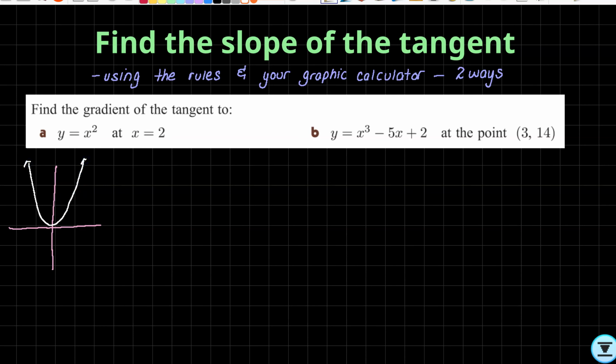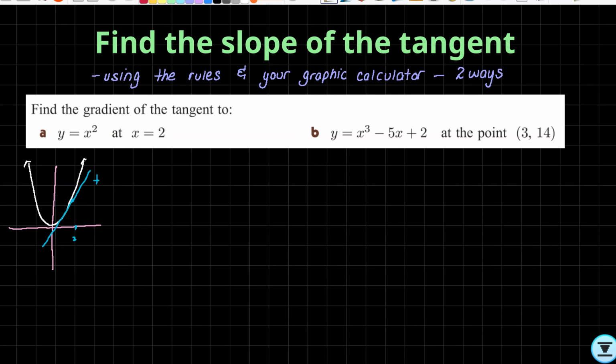What we want is, when x is 2, what is the slope of the tangent at that point? We should already know that the tangent will have to be positive because the function is increasing. Going from left to right, this is a positive straight line. Eventually, you will be asked to find the equation of that tangent. To find the equation of a straight line, you need the slope and a point. To find the slope, that will be the derivative. Hopefully you can see where this is progressing.